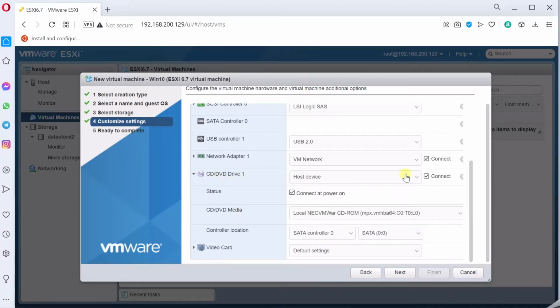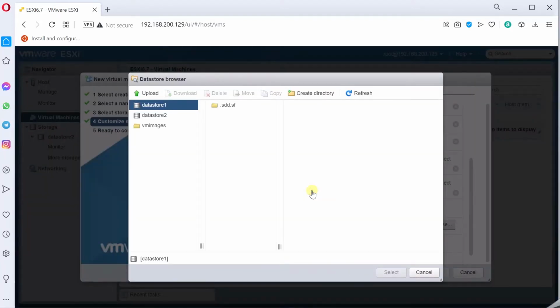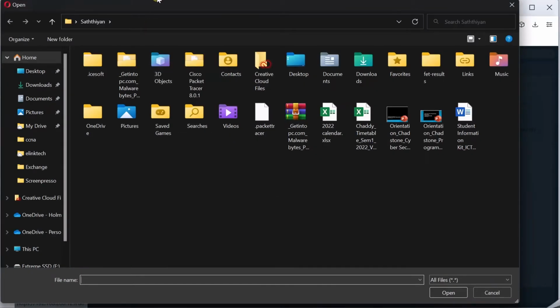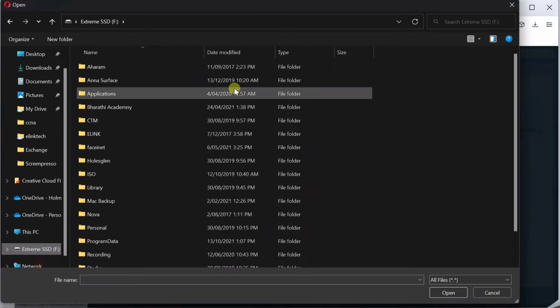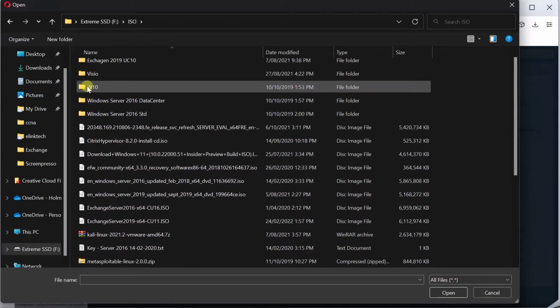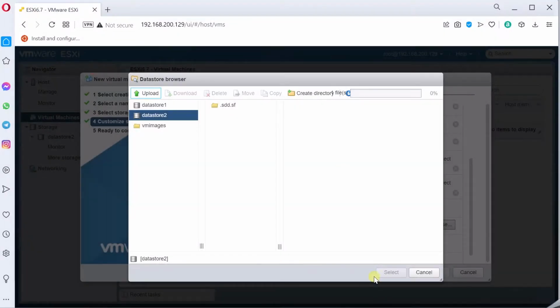This has got a virtual CD-ROM, but there is no disk attached to it. So I have to have an image file here. I need to upload an image file first to create the virtual machine. So I'm going to click upload, right? When you click upload, this will show me all the files that I have on my computer. I'm going to go into my host machine. In my host machine, I've got a Windows 10 operating system, and I'm uploading that Windows 10 operating system.